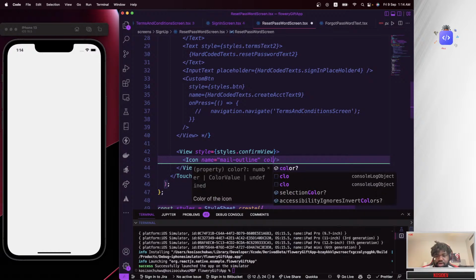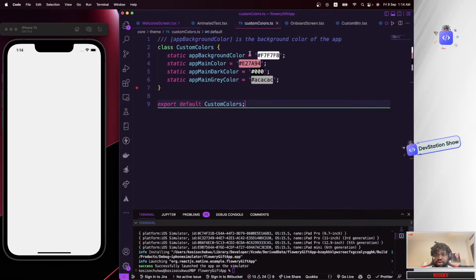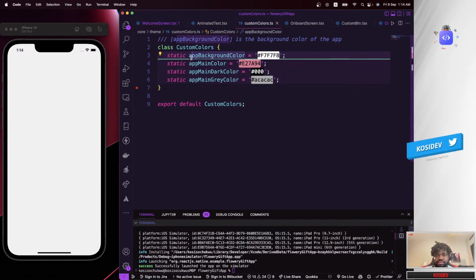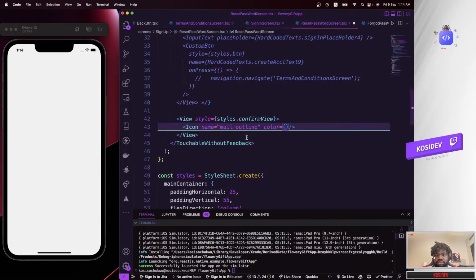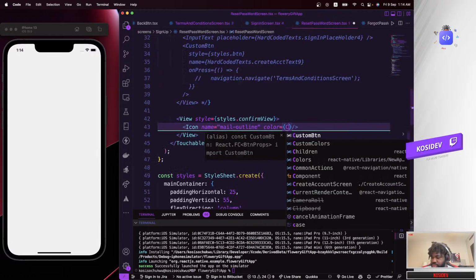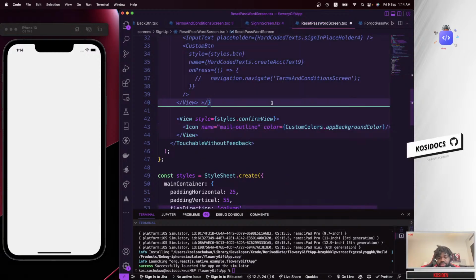And I'm going to add a color. Let's add a color property to that. I want the color to be the same color that we have here. Add background color. So I'm going to say custom colors dot this. Yeah, so this should be it.